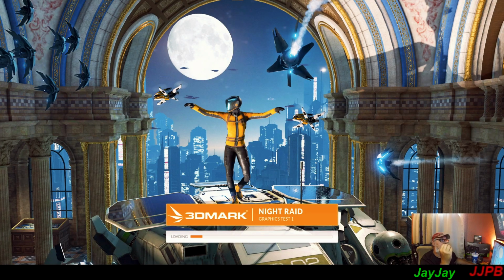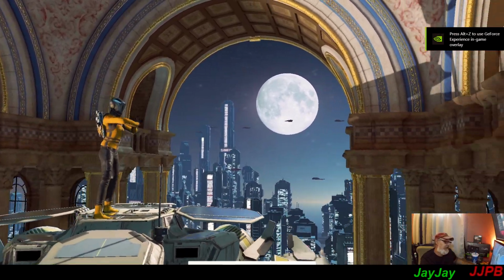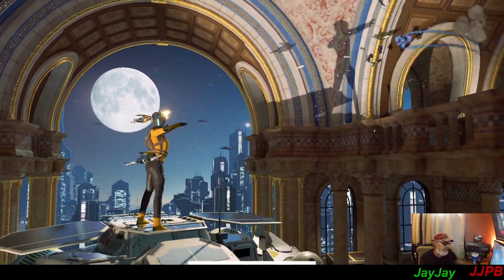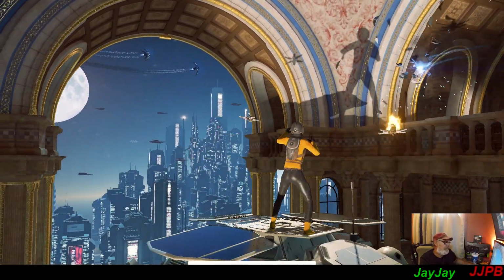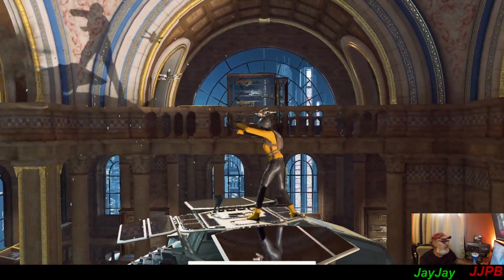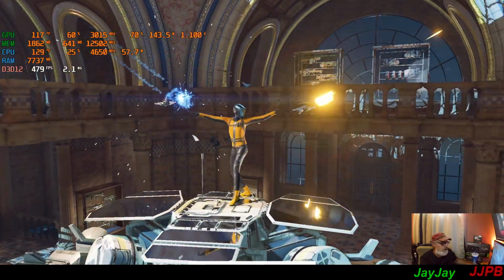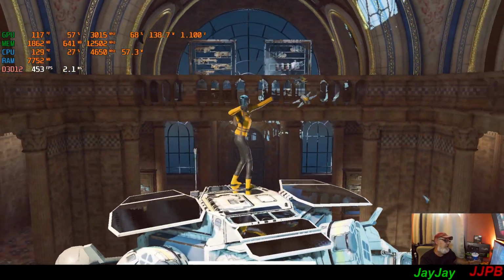But I did notice too that Night Raid wasn't attacking the frequency up all the way to where it needs to be, but at least it was hitting 3 gigahertz. And this is hitting about 600 FPS, dropping down as soon as you turn that on.